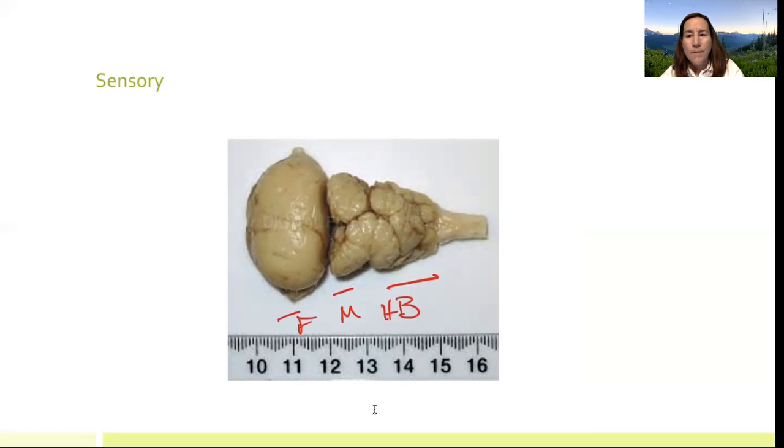Hindbrain. Those are the structures, and we won't get into the complicated parts on all those different things, but just know that it does evolve and it has these three parts, and each part has an important role, like your cerebellum and your cerebrum. All of those are different parts of the brain, and they all play an important role. I'm not going to go in there.